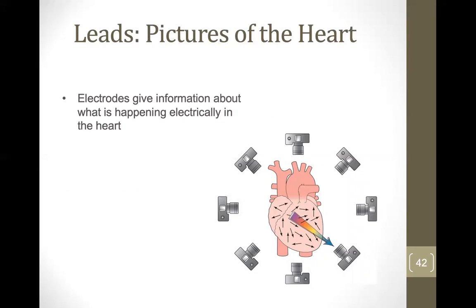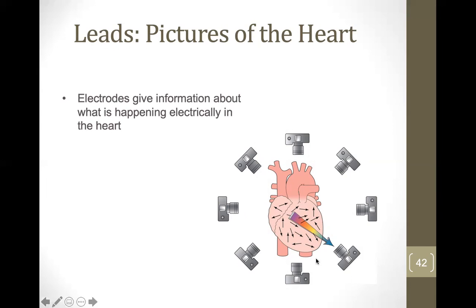Now, I'm going to go back to this picture. So these leads that we can place different places are just cameras. They're cameras that are here, and they're taking a picture and recording whether the energy is coming toward the camera or whether it's going away from the camera. So in here, we have the electrical impulse moving away from the camera compared to this camera. But at this camera's view, we actually have an impulse moving towards that camera. Now, when we look at the picture, it's going to look different based on which camera we're looking at.